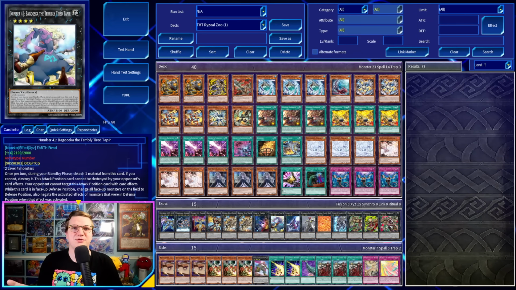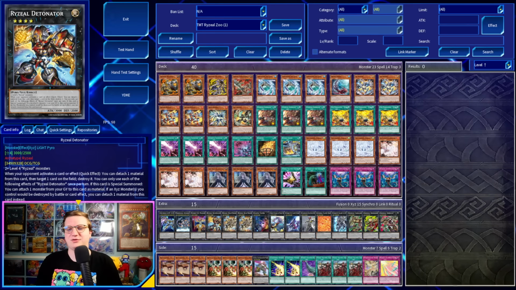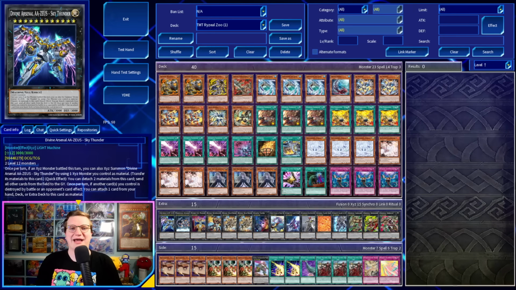Keep forgetting that Bagooska is legal. Konami, you can do something about this. An Eclipse Twins, double Ryziel Duo Drive, a Detonator, Masquerade, Aggregator, and Zeus.